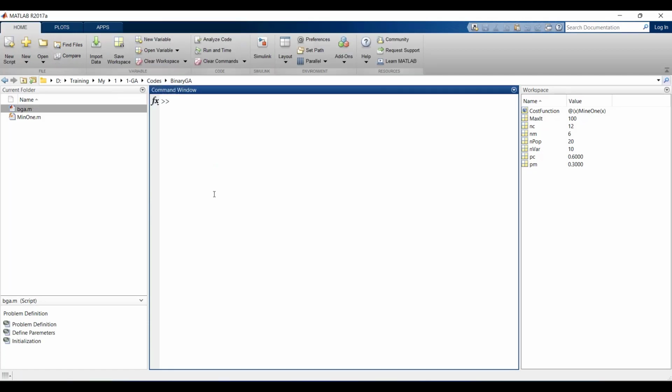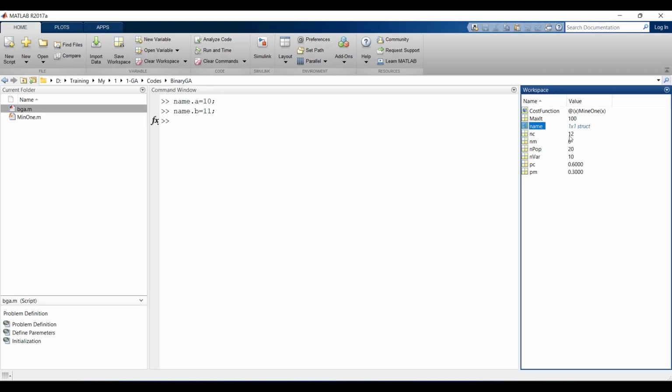At first, we have to take a look at the structure array. Suppose that we have name.a equal to 10, and name.b would be 11. So here we have a name as a struct.